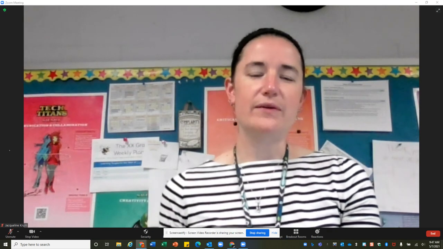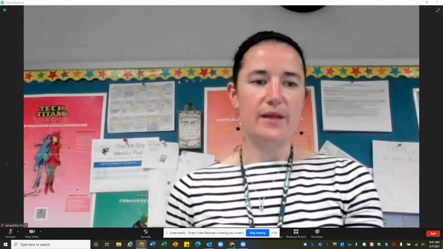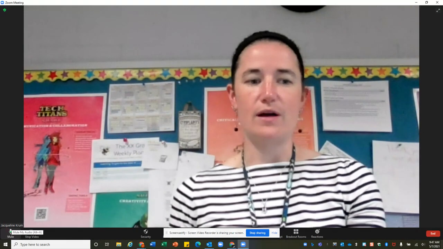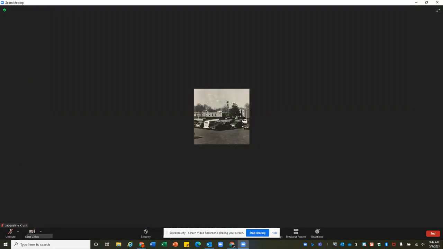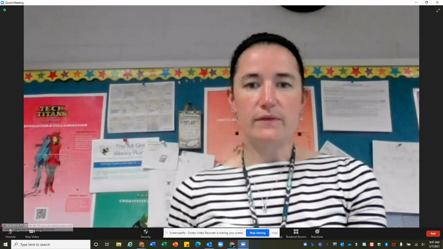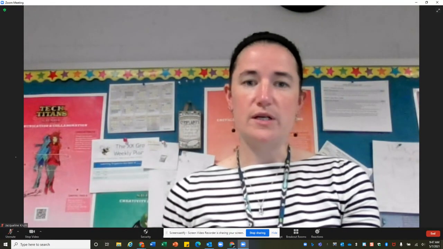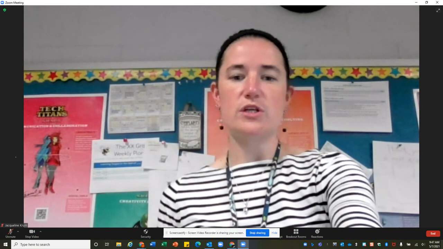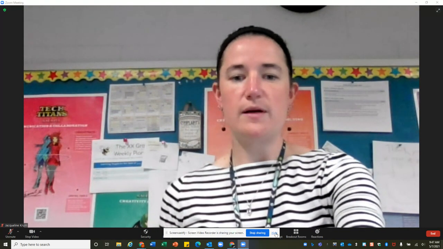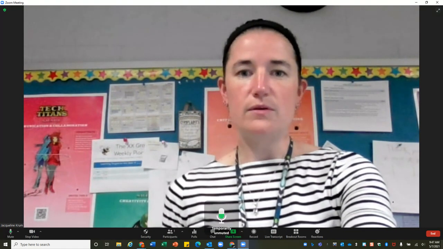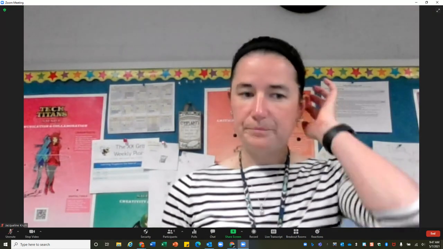To use your video and microphone in Zoom, in the bottom left, you can click on H to either unmute or turn your camera on and off. For your microphone, if you just want to leave yourself muted and temporarily unmute yourself, you can push and hold your spacebar and it will unmute you. And then when you let go, it'll mute you again.